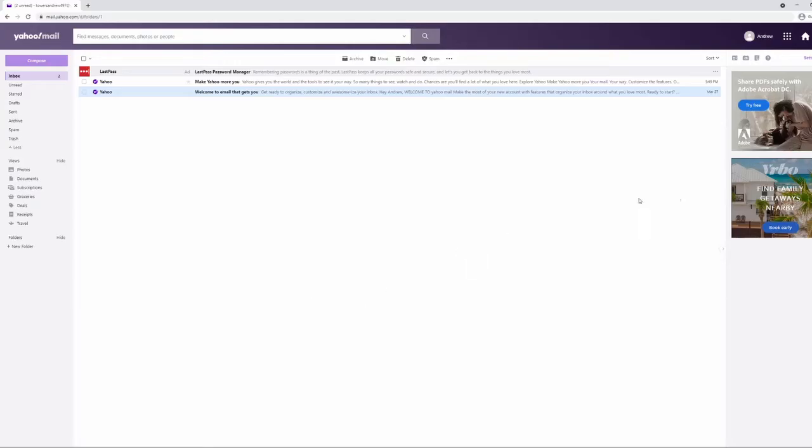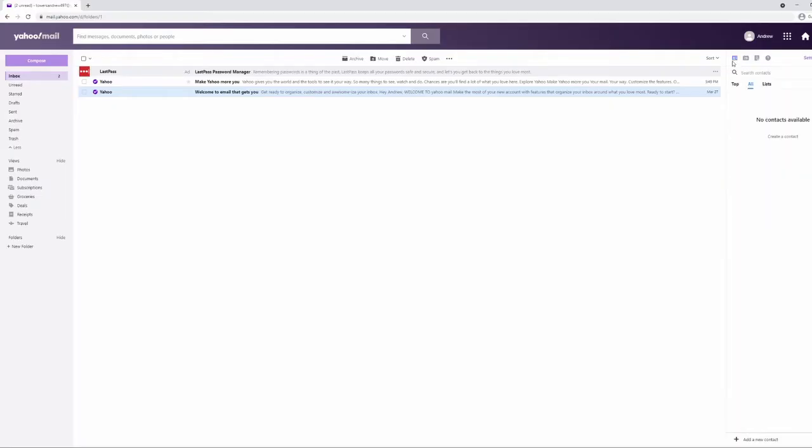Okay, so again, along this side, there are 4 more things that I want to bring up just briefly. Contacts. This is basically exactly what it sounds like. You can add new contacts. You can, if you want to, import them, or it just generates them for you by itself. You also have calendar, which, as it says, is a calendar.